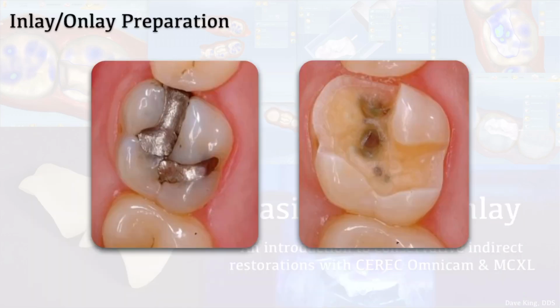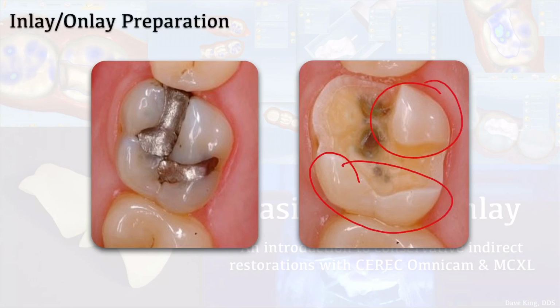Here's a beautiful preparation. This would be classed as an onlay because we're covering this cusp tip. Couple of concerns here. Of course, you want to make sure you don't have any undercuts here, and here, and then the angle that's there. So just be very cautious when you're preparing to make sure that everything is diverging slightly, 4 to 6 or 4 to 8 degree divergence. But that's a nice prep. Look at all the tooth structure that they were able to save with this prep. Just beautiful.